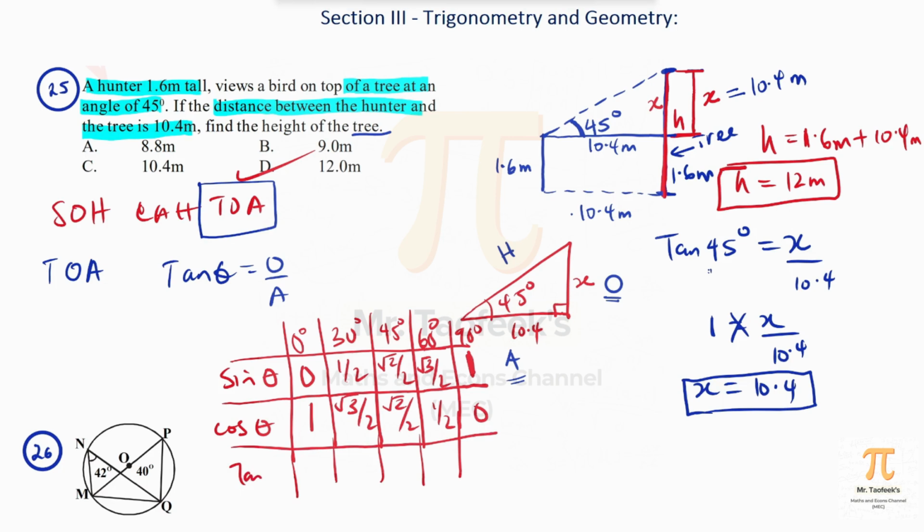So this one is probably the trickiest. Tan 45 is 1, that's the easiest to know. Tan 0 is 0, tan 90 is infinity, and then there are the remaining two. The trick here is that anytime you want to find tan of anything, just divide your sine by your cosine, okay? So sine 60, which is root 3 over 2, divided by cos 60 to get tan 60. So root 3 over 2 divided by 1/2 is root 3 over 2 times 2 over 1. Those will cancel, so the answer is root 3.